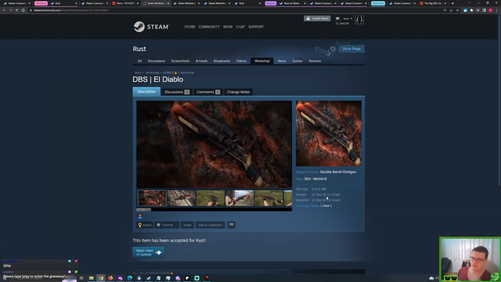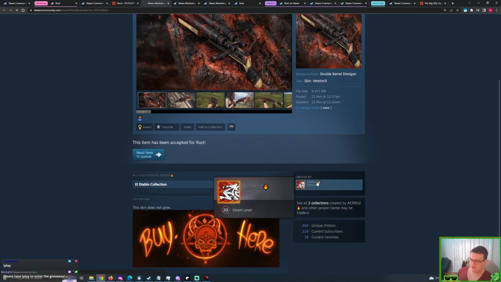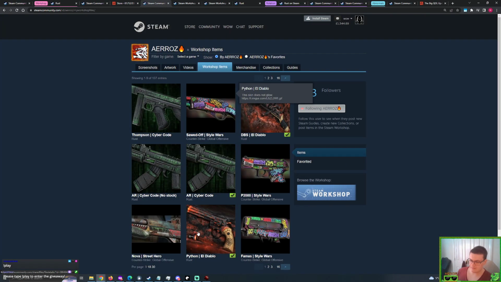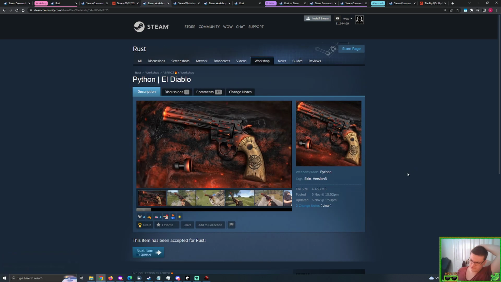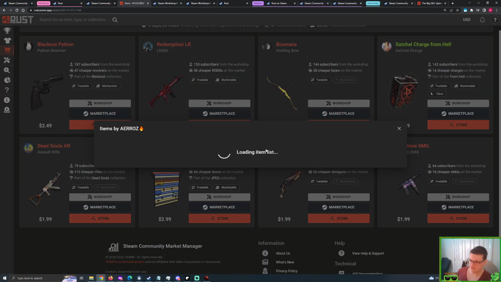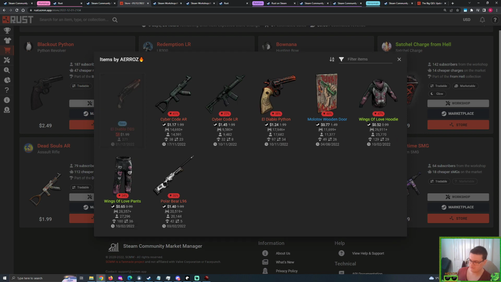So this is made by Eros, if you remember. He made the Python that was accepted fairly recently. Yep, there it is. So he's got two skin collections out at the moment. He's got Cybercode and he's got El Diablo. So congratulations to you, Mr. Eros. You've been getting a lot of skins accepted fairly recently, haven't you?